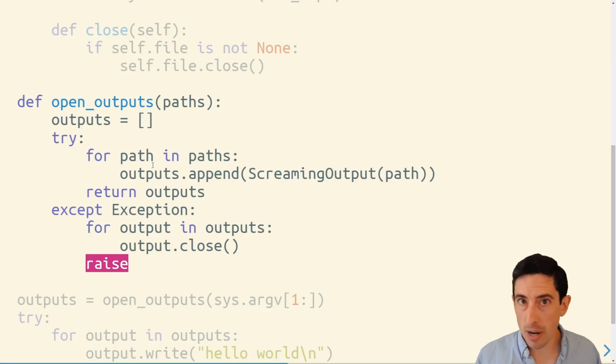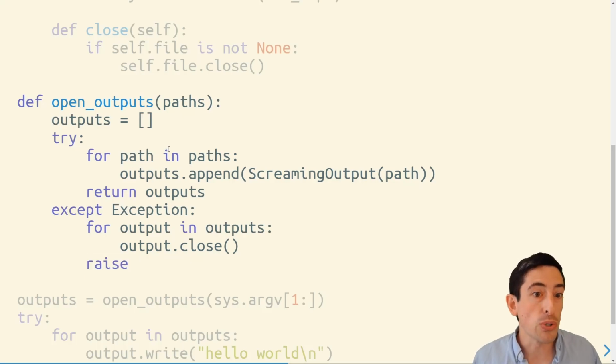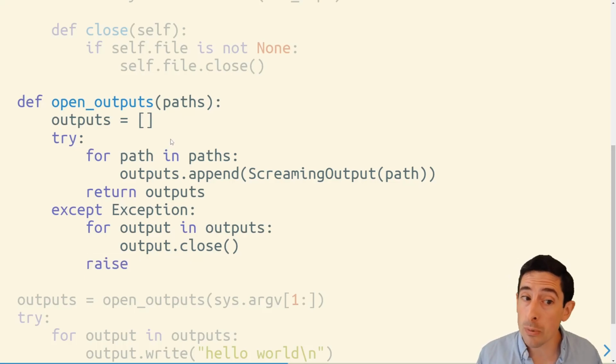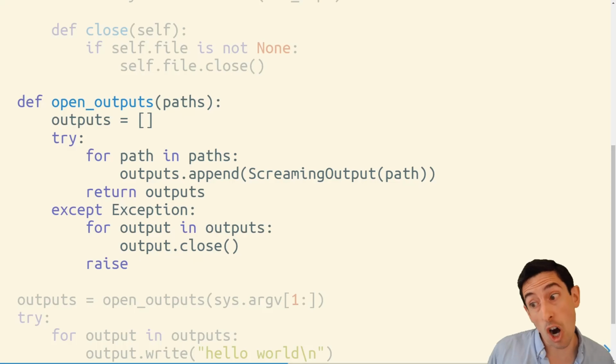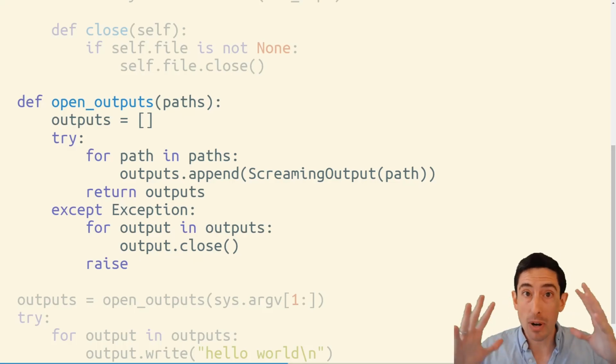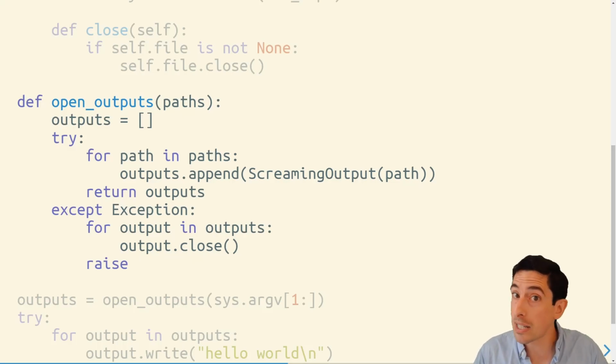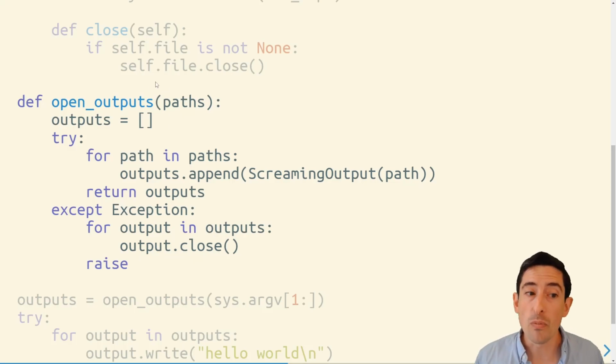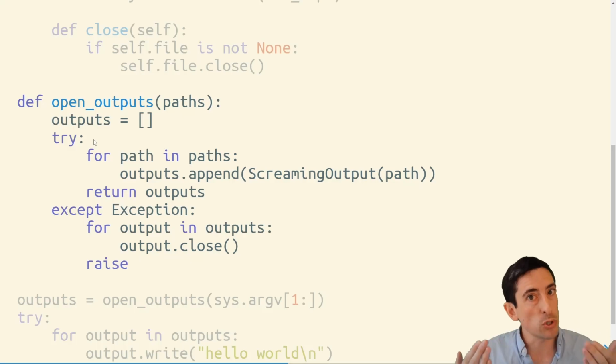And if the experienced Python programmers were looking at this code earlier and thinking that maybe we should use a with statement here, right? The with keyword in Python is often very convenient for cleaning up resources. Java has try with resources. C# has the using keyword. Golang has the defer keyword, right? All of these are very useful for scope-based cleanup. We see here we really cannot use the with keyword here. We can't use try finally, right? We can't do scope-based cleanup because we need to distinguish between the happy path and the error case.